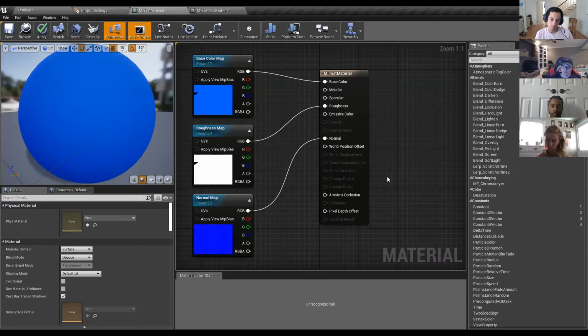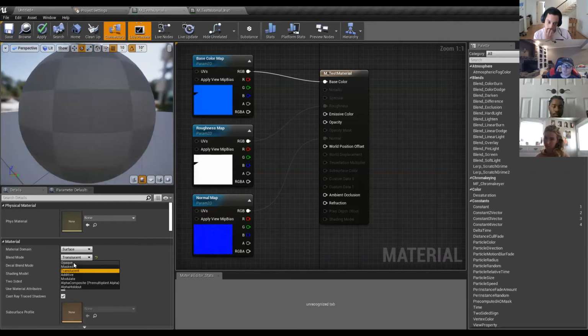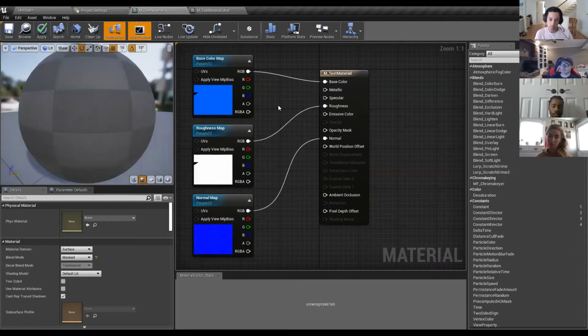But in order to use something like opacity, we'd have to change our blend mode from opaque to either masked or translucent, depending on our use case. So if we were making a fence, for example, let's say we had a static mesh of just a rectangle, but we wanted to give it the illusion that there was a fence texture on that object.